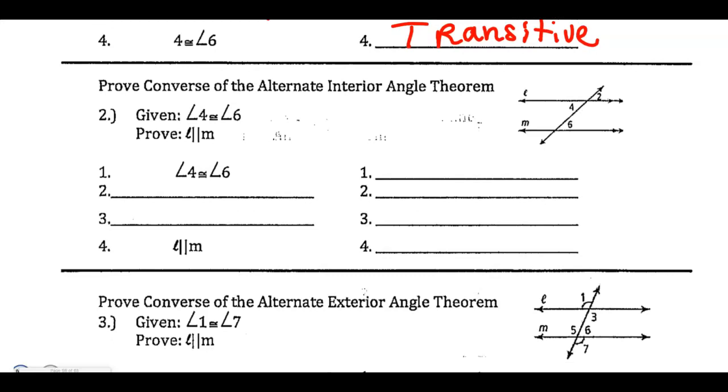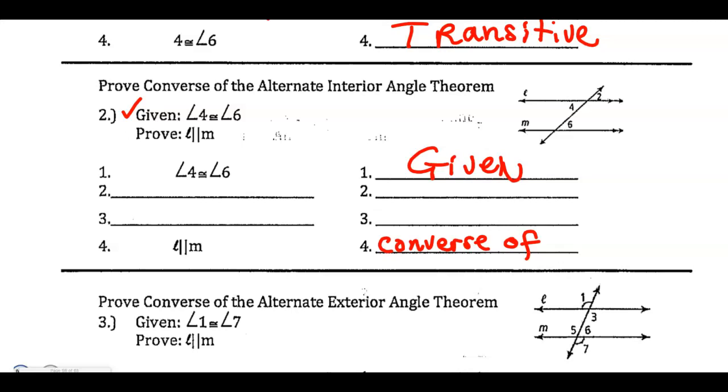So let's take a look at what we're trying to do here. Let's get our lock-ins first. 4 is the same as 6. I've got my first statement, but if they hadn't given it to me, I'd put it there. My first reason, given. Let's see if they gave me my last statement. They did. But I'm going to tell you something else you now know. When you're trying to prove lines are parallel, it's always a converse. So you're going to have to think, converse of. Are we good so far? I don't know what yet because I'm not there.